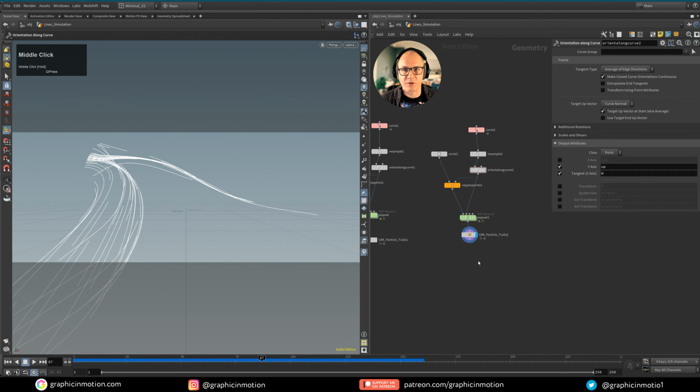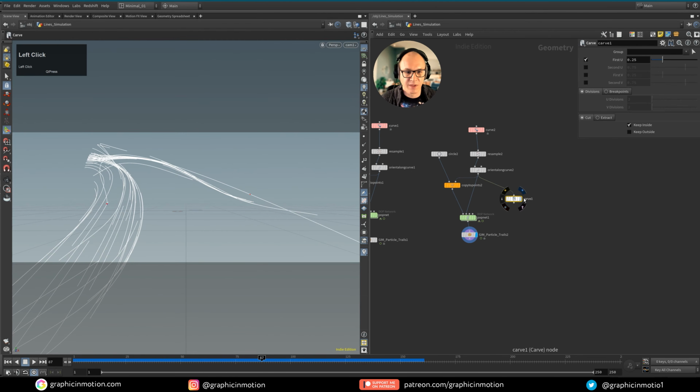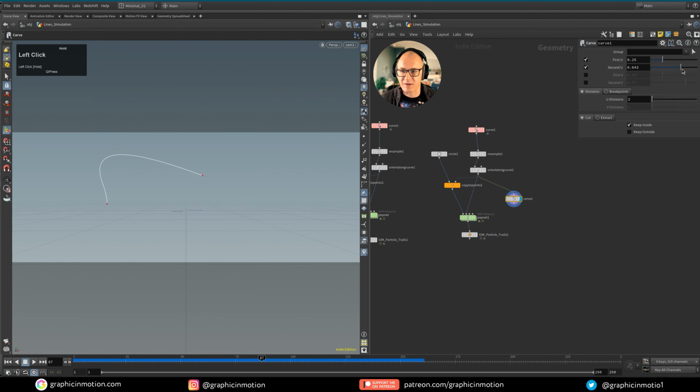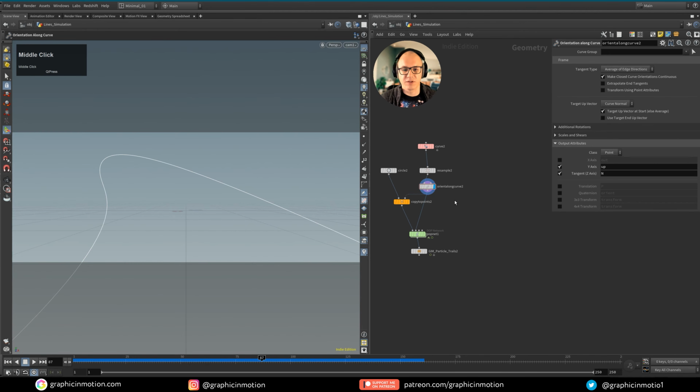And to do that, there are several ways. What you could do, for example, is you could use a carve node. So you can, for example, choose a carve node. And if we activate this, you can then just animate these lines here. So you can just cut it off and animate this through. And this way you can create a line that is traveling along our main curve. But I chose to do another thing, because here I have to animate two values, and I'm lazy, so I only wanted to animate one value.